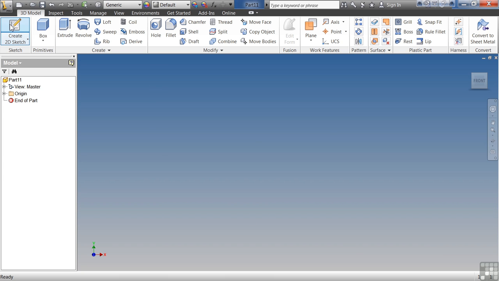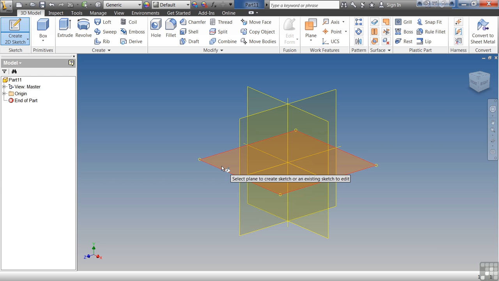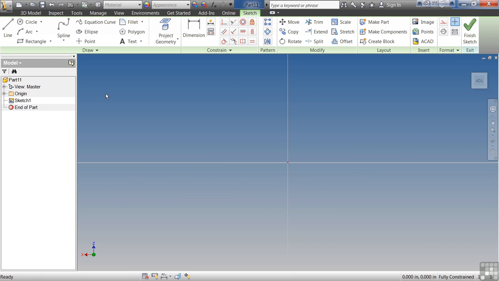From here, I'm going to start a new 2D sketch. I'm going to select on my base plane. As I start to draw, you'll notice these little glyphs down by my cursor. What these are is Inventor trying to automatically apply geometric constraints to your drawing. The geometric constraint beside my cursor currently tells me that this line is always going to be held in a horizontal position. This is in relationship to the sketch and its current orientation. No matter what I do to the sketch, until I delete this constraint, it'll always be held horizontal.